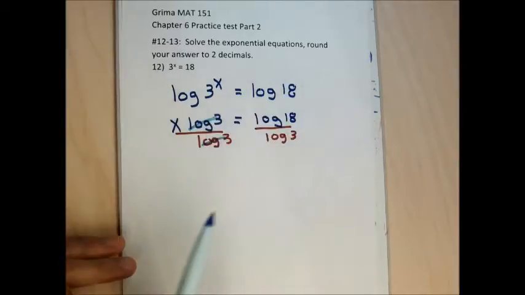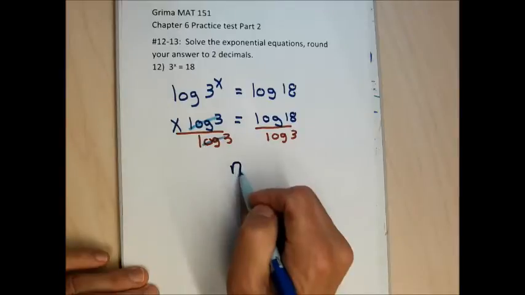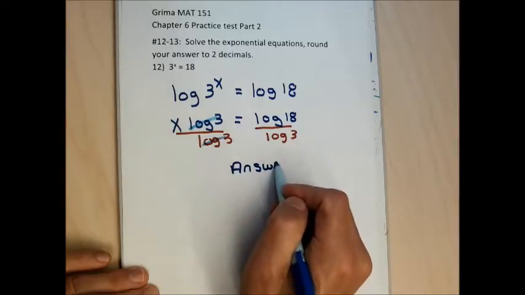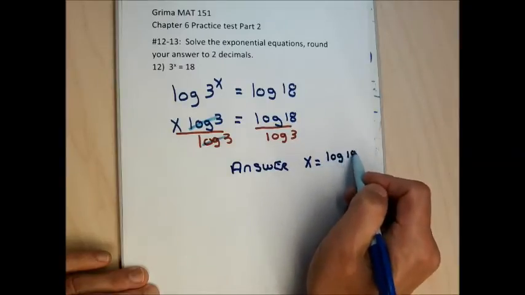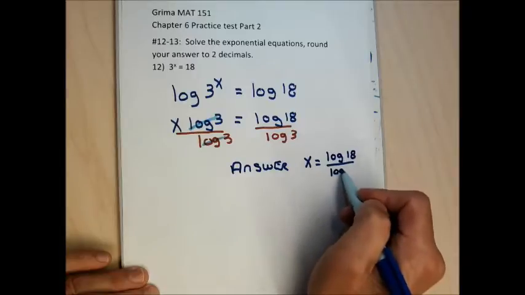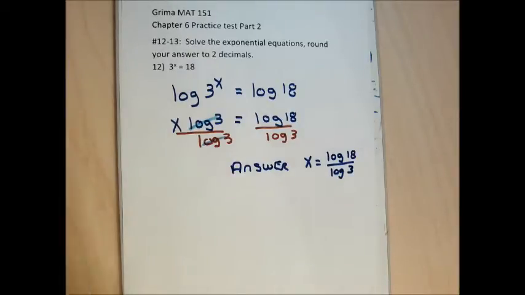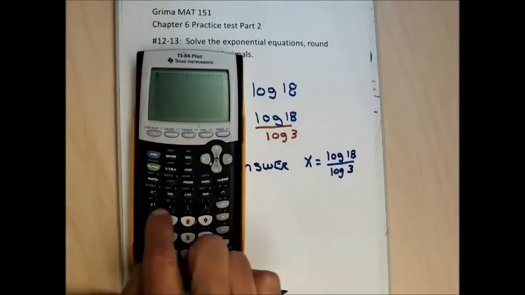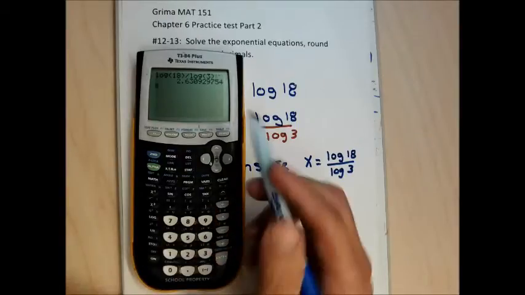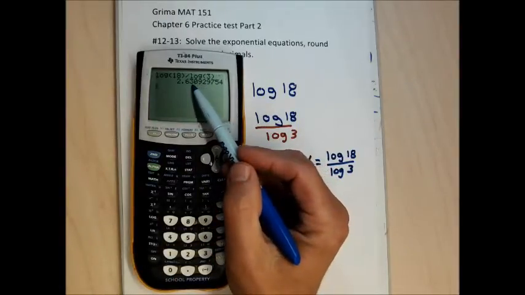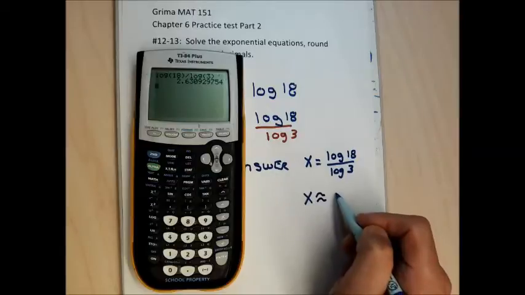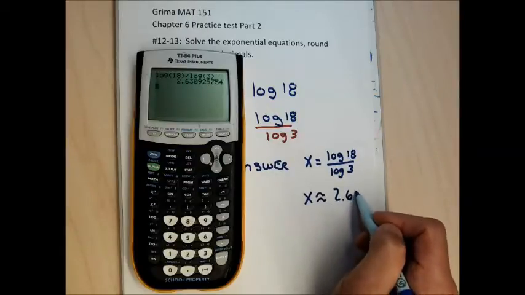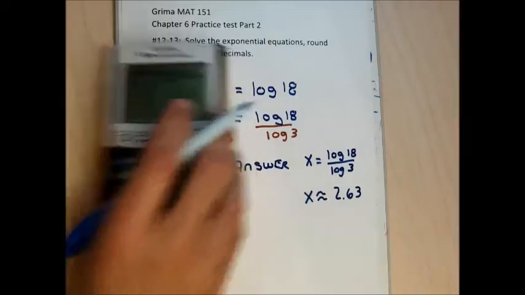And on the right-hand side, if you don't have a calculator, this would be absolutely fine for an answer. The instructions say to round to 2 decimals, but if you wanted to write an answer like that, I can completely live with that. On my calculator, to figure out what that is, I would just do log of 18 divided by the log of 3. And then I'm going to have to round to 2 decimals. Since the third decimal is a 0, I'm just going to leave it at 2.63. And when I round, if I'm being careful, I usually put squiggly equal signs to mean that's a rounded answer. So both of those would be fine for problem 12.